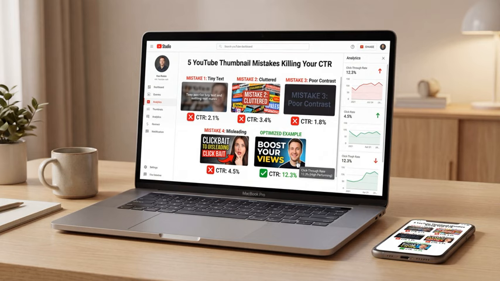That makes sense. So what are the biggest thumbnail mistakes people are making? Well, the first one is visual clutter. Creators often cram too much into their thumbnails. Multiple faces, product shots, emojis, you name it. Our brains can't process all that information quickly, especially in those split seconds when they're deciding to click.